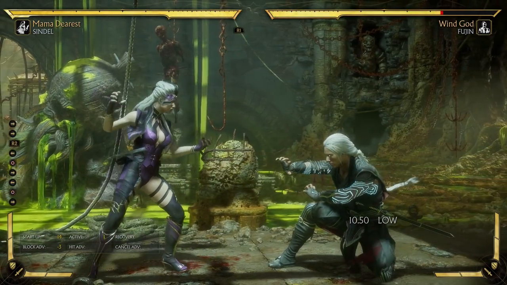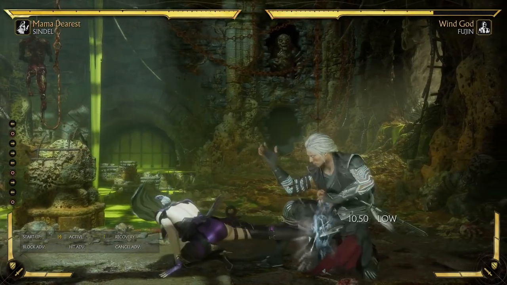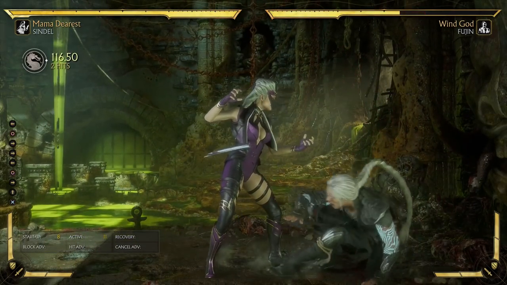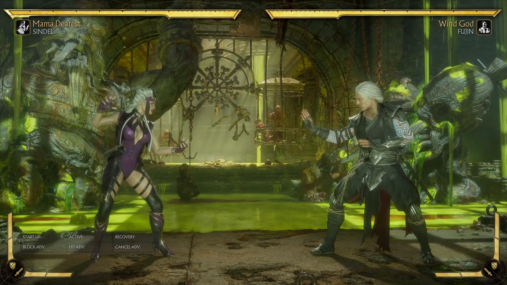Everyone in the game can put out low attacks here, like back and four, as the nomenclature goes here, or back and rear kick. That is a universal low for everybody. And you can also short hop, and short hop attacks are universally overheads. So that's kind of a basic primer on attack heights.